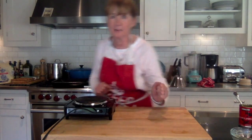And I also noticed that I forgot to tell you it was 1/3 of a cup of sugar that I used in the shortbread. Anyway, we're on to the next part, which is the caramel. So I'll see you in a sec.